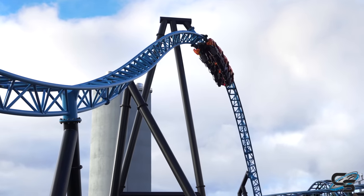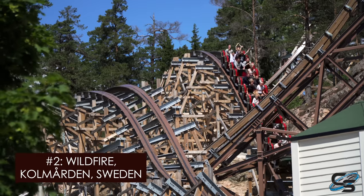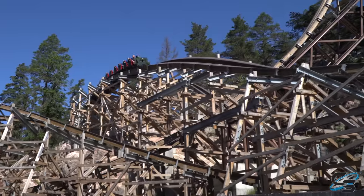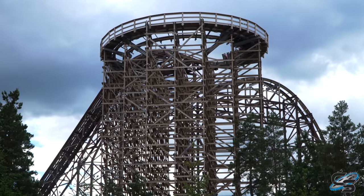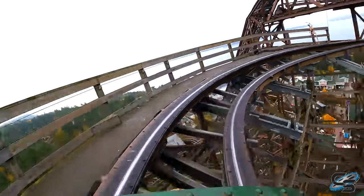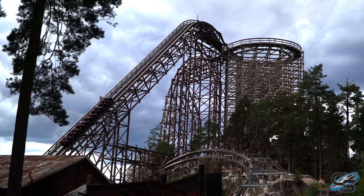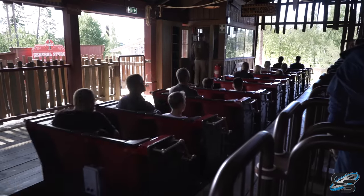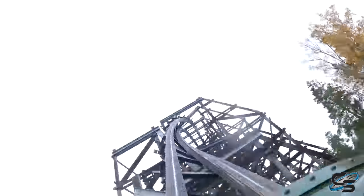Taking second place is Wildfire at Kolmården. This was the first roller coaster by Rocky Mountain Construction to open in Europe, and it's still my favorite. It's the only one of the three to use their topper track, so this is technically a wood coaster. It has such a great mix of moments — an epic first drop that takes place right after a gorgeous panoramic turn, the view from up there is amazing. An epic stall, some great outer banks, a dive off the cliffside because this is absolutely a terrain coaster built into crazy rockwork. It looks so cool and is located at a zoo. This thing didn't have a line either time I went, and it's definitely my most-ridden roller coaster in Europe.